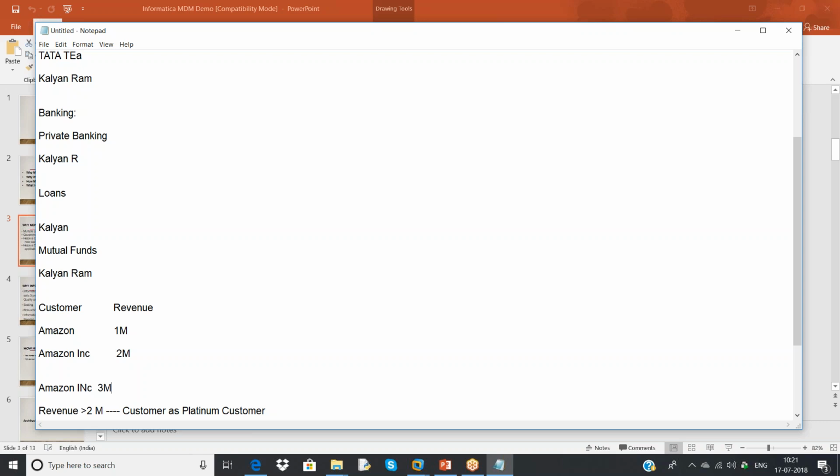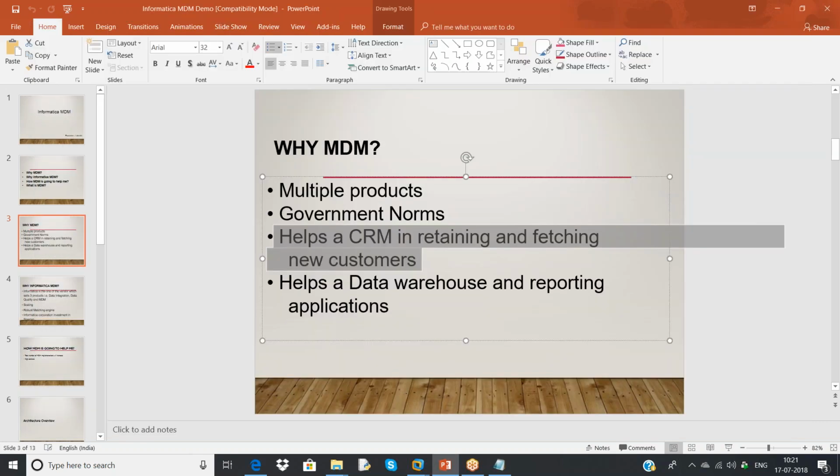By seeing that, he has very good knowledge of the data, right? The customer Amazon, everyone knows. Oh, hey, why is Amazon showing 2? Can't we make it 1? In that case, they have not implemented the MDM, right? Because of that only they have got this. That's why it will be helpful in implementing the data warehousing as well.